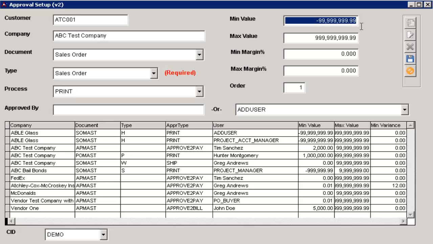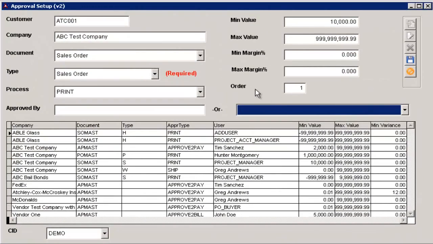If I wanted to, I could set up a minimum value of maybe 10,000, and that would mean that anything under 10,000 would not need to be approved based on this setup, but anything over 10,000 would need to be approved. I will use the min and max margin the same way.